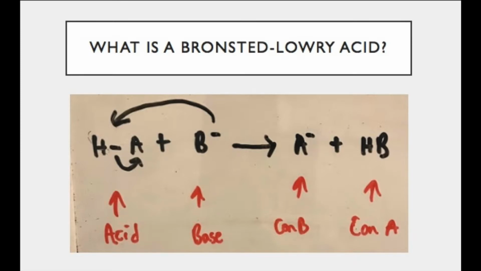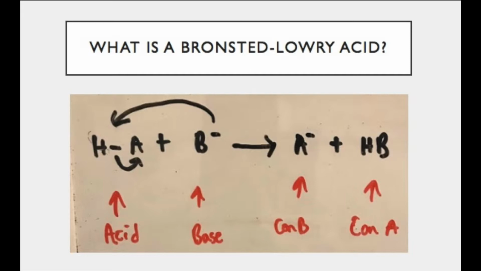Now here's an example of what I was just describing. When we separate it out and actually show the bond between the H and the A, we can see that the base is going to attack the proton. When the arrow from the B minus goes to the H, what that means is that we're making a bond between the B and the H. And remember from Gen Chem, in order to make a bond, you must break a bond, which is why you have that second arrow below the bond, showing the flow of electrons back from the bond onto the acid, allowing the acid to then gain an extra electron.